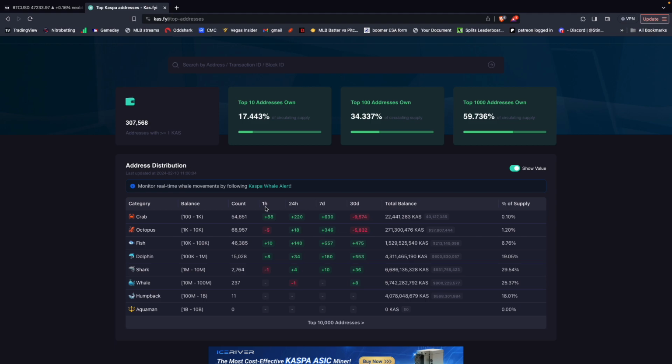So what is going on with this? Looking at the amount of people picking up in these balance areas, whether they are buying or selling. So the people holding 100 Kaspa to 1,000 Kaspa, we're seeing over the last 30 days a lot of selling. Well, why? Because they're small holders, meaning that they're probably not willing to put a lot into the market. They're not understanding what kind of project Kaspa is, as they're only willing to put up to $100 when this was at 10 cents into it. And they all sold because they're noobs, and they panic sold.